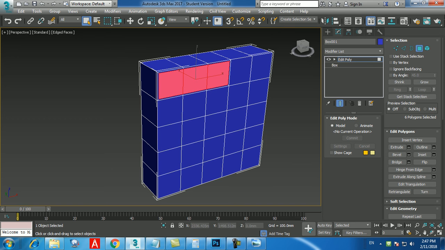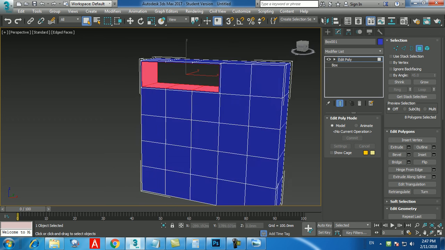Control is the only option. Then click here on the button which says bridge. Don't click on the black box. Click on that button, bridge. So it will make a subtraction.